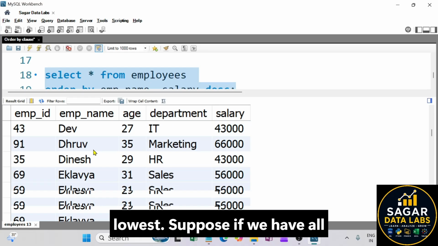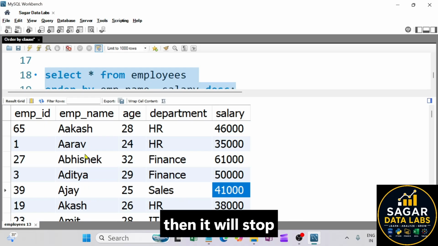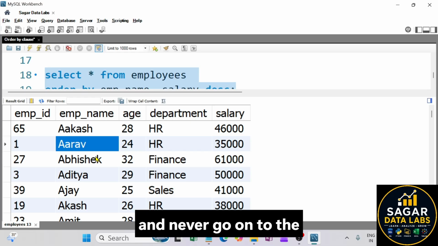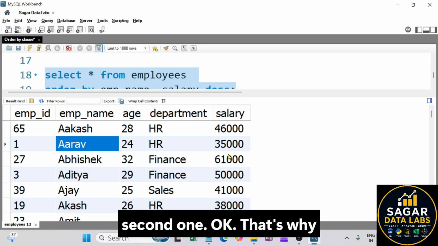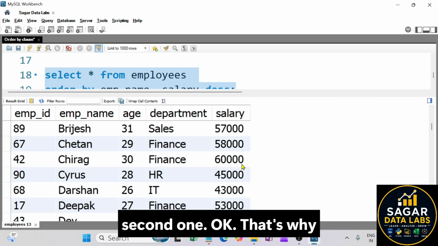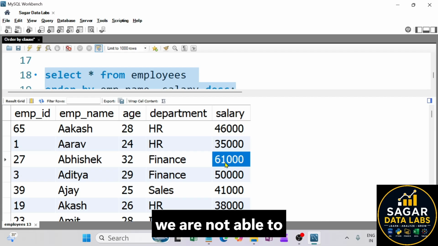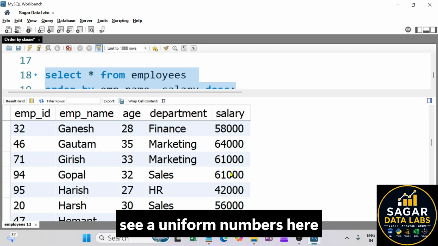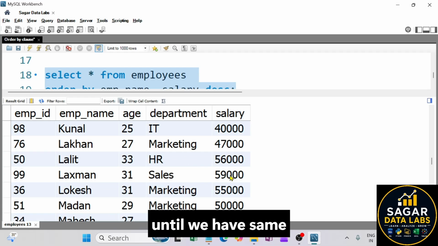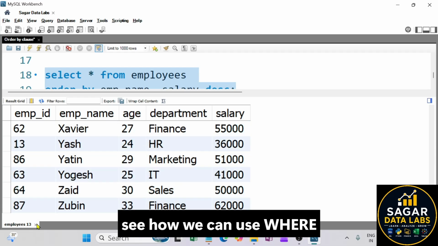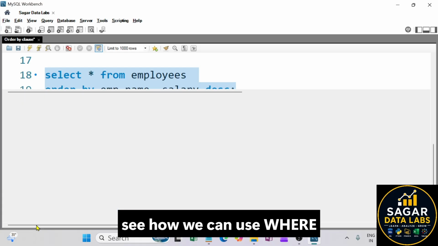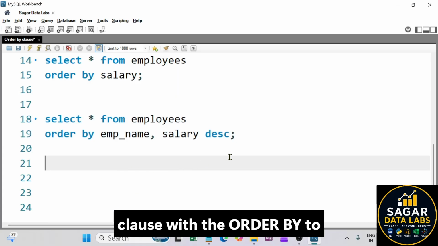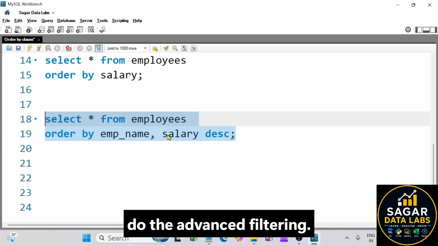Suppose we have all unique values, then it will stop at the first sorting and never go on to the second one. That's why we are not able to see uniform numbers here until we have the same name twice.